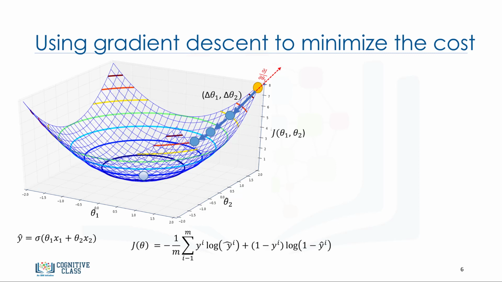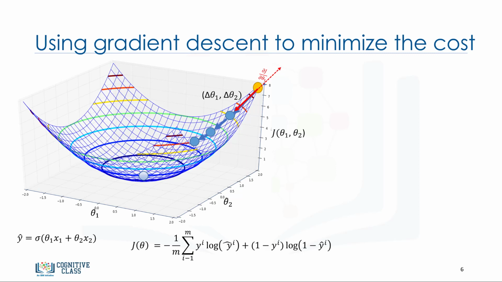curve. For example, if we calculate the derivative of J with respect to theta 1, we find out that it is a positive number. This indicates that the function is increasing as theta 1 increases. So, to decrease J, we should move in the opposite direction. This means to move in the direction of the negative derivative for theta 1, i.e., slope. We have to calculate it for other parameters as well at each step.